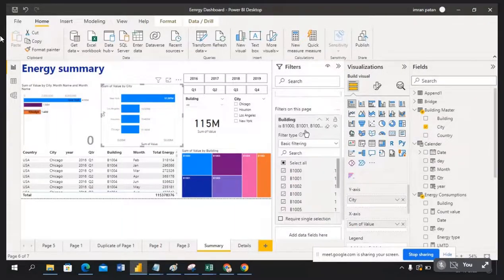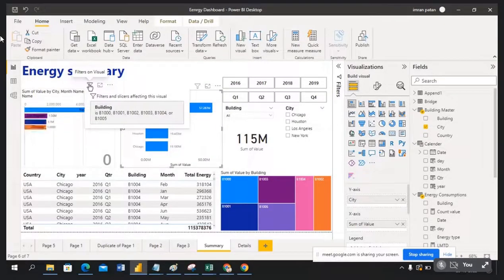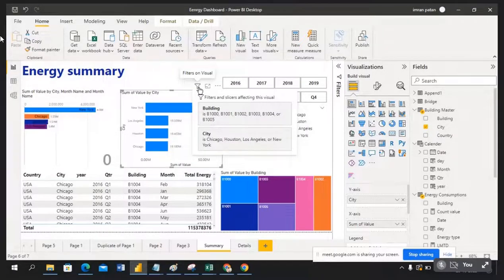On this page's filter, I restricted the buildings. You can see here for all charts, only these buildings are presenting, because on this page I restricted these buildings.